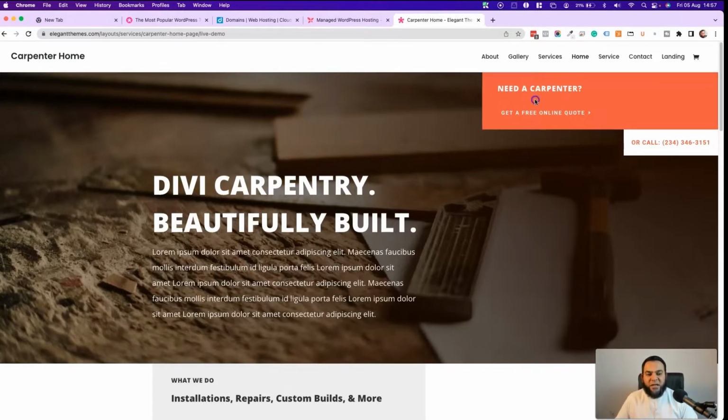So we are telling them that from here, they can get a free online quote or they can even call them. This is very important because remember, when a person visits your website, they don't know what to do. So it's actually our duty to hold them by the hand and tell them what we want them to do next. As you can see, it has clear call to actions. We're telling them what they can do next.